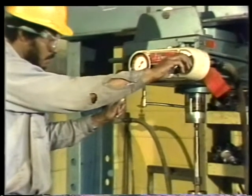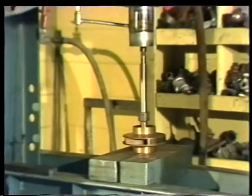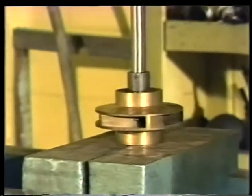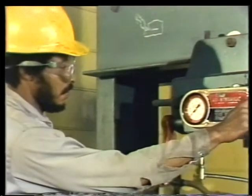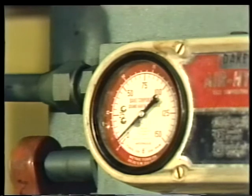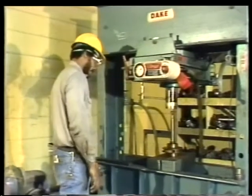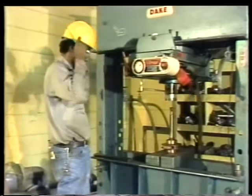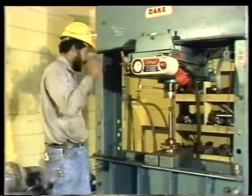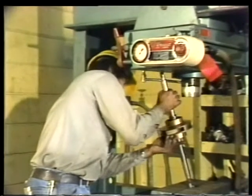It doesn't take a lot of pressure to force the shaft down through the impeller, so take it easy. And as the retaining nut gets near the impeller, keep a close watch on the pressure gauge. As soon as the needle jumps, stop the press. The increase in pressure indicates that the retaining nut is touching the impeller. When the piston rises out of the way, you can remove the center finder from the end of the shaft and take the shaft and the impeller out of the press.